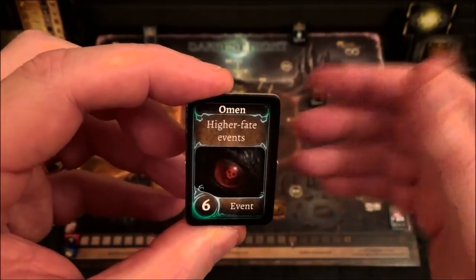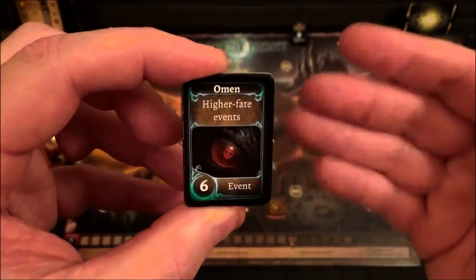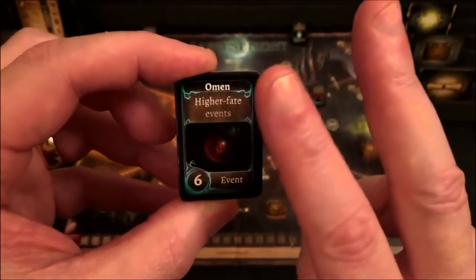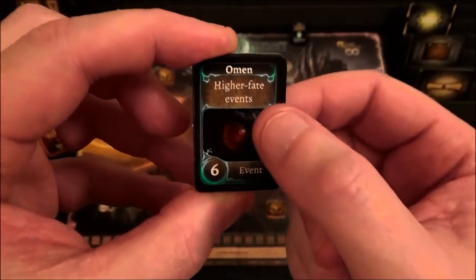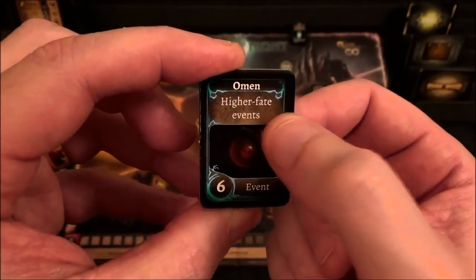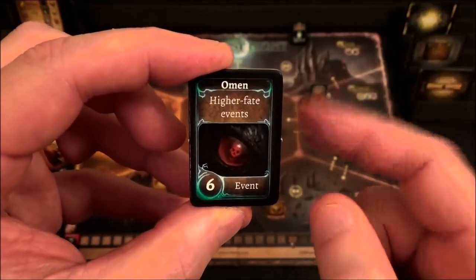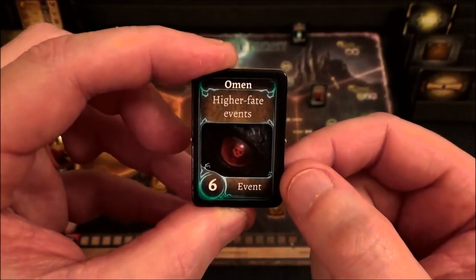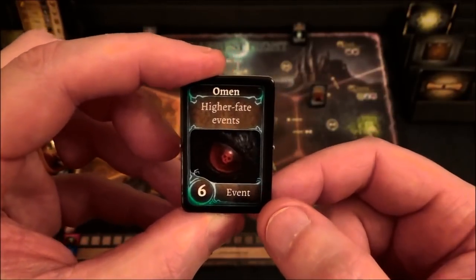You pull an event card at the beginning of your turn. So if you're in the forest and you pull an event card, you'll pull 2 cards, because you pull a card for the Omen as well, and you use the higher fate. Remember that symbol that was in the top right hand corner of the event card, and I said the higher it is, the nastier it is. Well, that's what the Omen does. It just makes you pick the nastier card. I think that's it anyway.